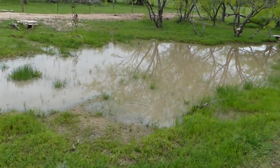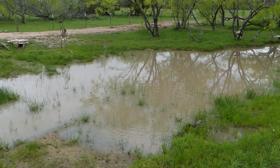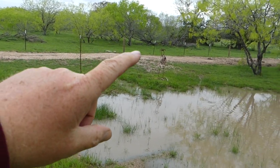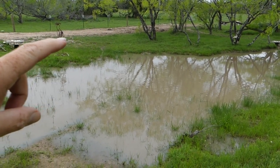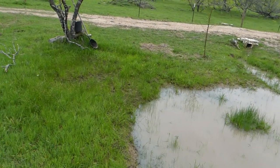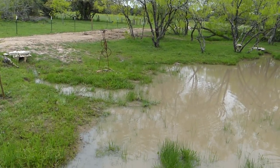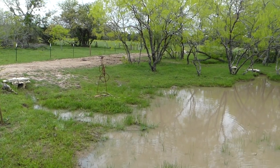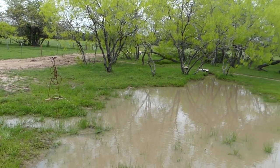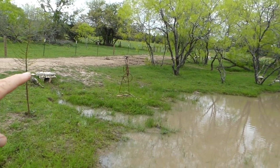And real pleased. Now, there are a lot of frogs in there. All those ripples are frogs. So this little stock pond was originally just, I will call it a spillway for the driveway to spill into to keep the drive dry. Now, the way the rain works, my drive still isn't high enough. And indeed, I've got a low spot there that turns into a swamp. And when it rains, it makes it very hard to come in and out of this area. Now I'm going to put another drive in eventually on the other side. But right now, this is the service entrance that I have, and I've got to make it work.